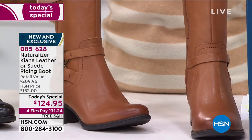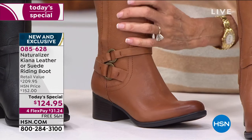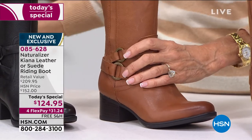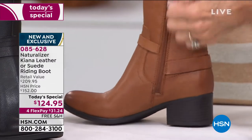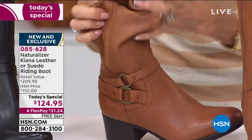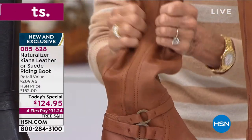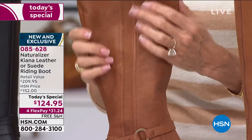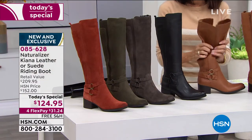It's going to be comfortable enough and casual enough for you to wear all day. But I really do like the heel and the double ring detail there and the wraparound band. It really does create this nice element of style and does, you know, dress you up just a little bit, gives you a little lift. Yeah, definitely. So I took the little stabilizer out because I wanted everyone to see how soft this leather is.